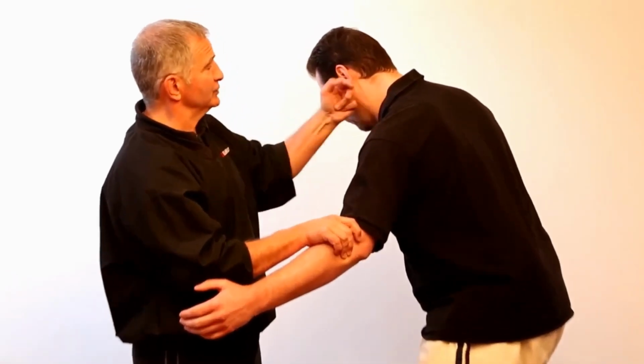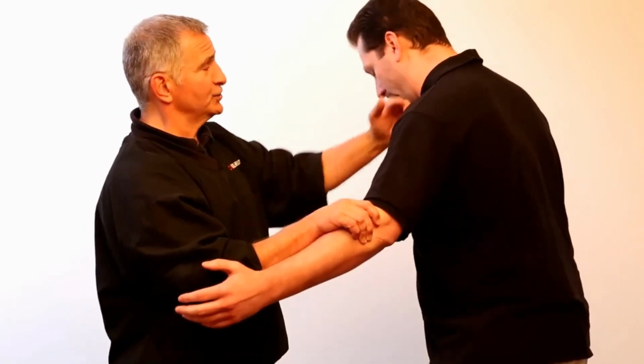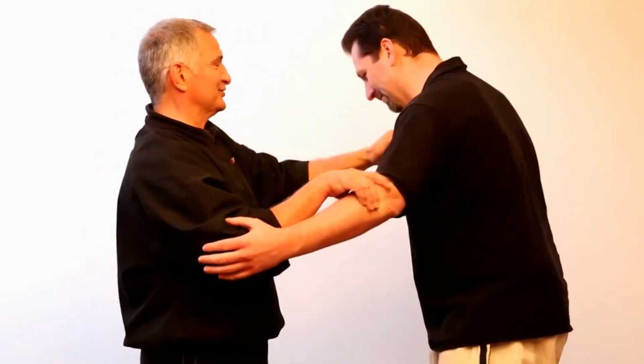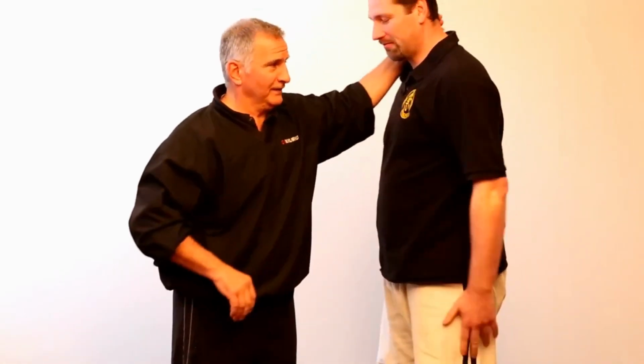Again, that branches right out. So just a little tap there, you get a little dizzying with this. Okay, on the jaw, you get a little dizzying with this. Sorry about that, Rob. Right into the neck, you get a little dizzying with that.